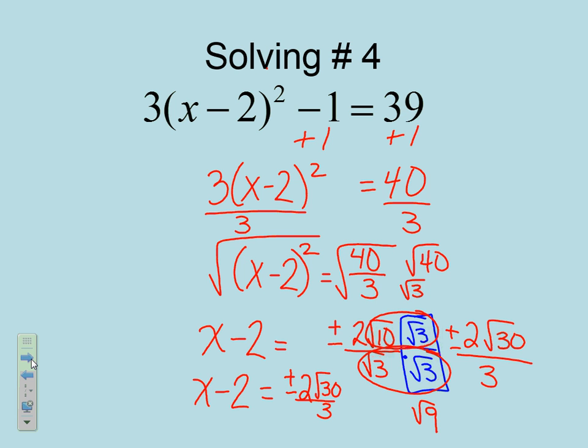And then I'm going to go ahead now and take a look at what else I have to do to get the x alone. This is x minus 2, so I'm going to add 2 to the other side. So it becomes x equals 2 plus or minus 2 square roots of 30 over 3. That's my final answer. There's a lot of steps involved here. A lot going on, knowing how to simplify a radical, knowing how to rationalize the denominator, knowing how to put the plus or minus in the problem. There's a lot of things to keep in mind. So be thinking about all these things tomorrow when you come, and we'll get some more practice on that.